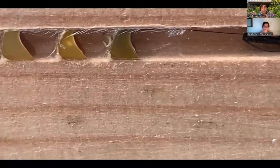And I talk about how this is a remarkable example, but this is not at all uncommon. There are so many wasps and other insects that depend on the nests of bees to live. And again, I think this is just a remarkable example of the interactions between organisms that you can witness in your own garden.